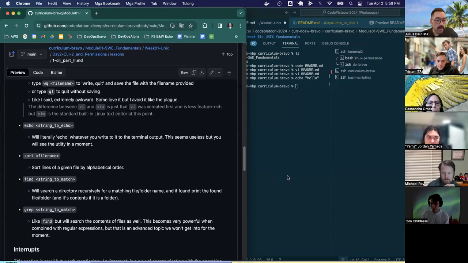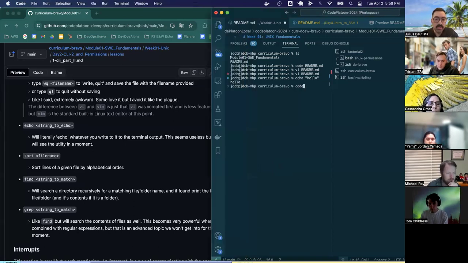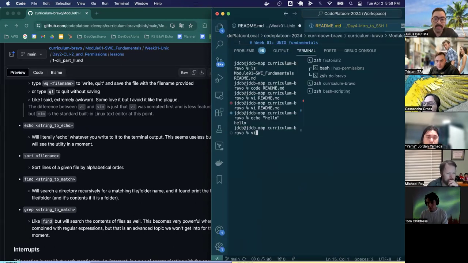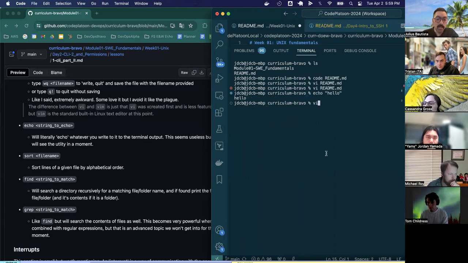All right, sort. Sort will sort lines of a given file by alphabetical order. Let's see this in action. For the sake of this exercise, I'm going to use Vim. I'm also going to zoom in a bit because my font is probably really small. Let's make a new file called file.txt.